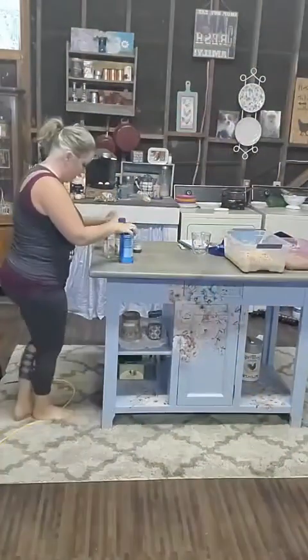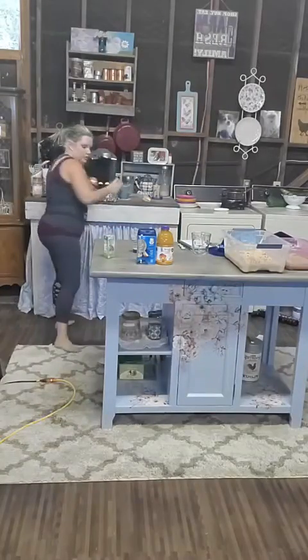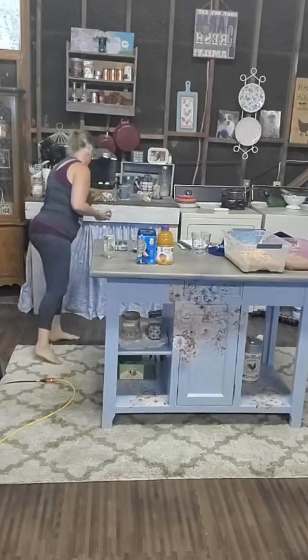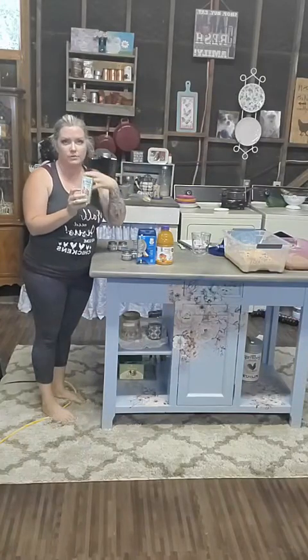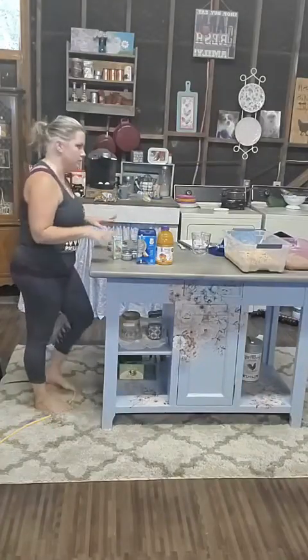and I was able to find these 2 items in the children's section, along with the chicken, oh, I don't want those eggs to fall, along with the chicken baby food. Okay, so this is an example of the chicken baby food. So this was in the children's section. Now the juicy juice was in the juice section, so you have to really look, because ours was actually tucked behind other stuff, so it took me a little while to find it. But all this stuff I was able to find at the Walmart.